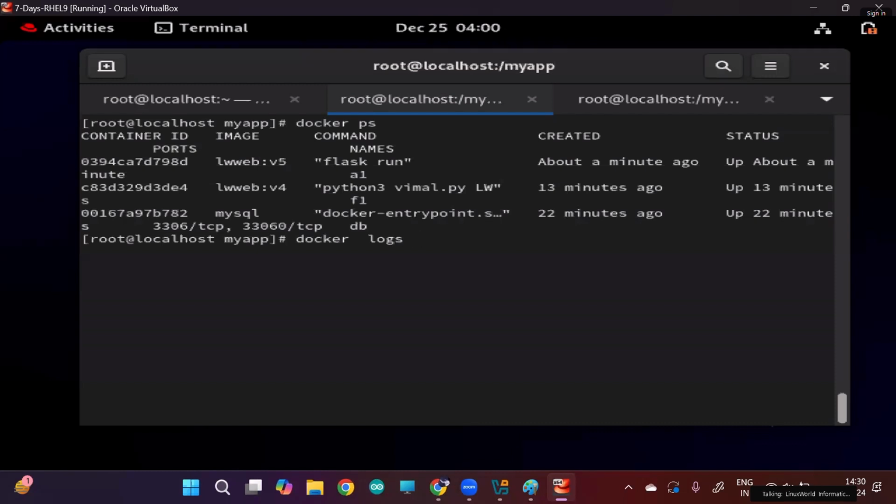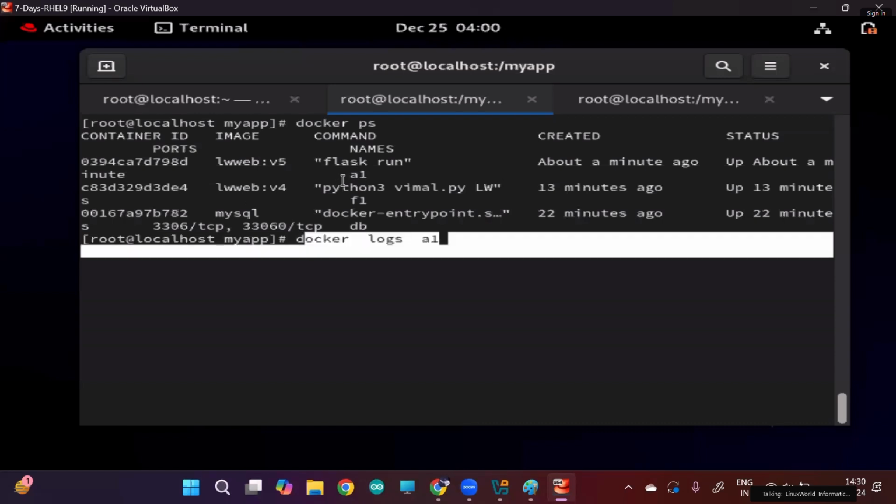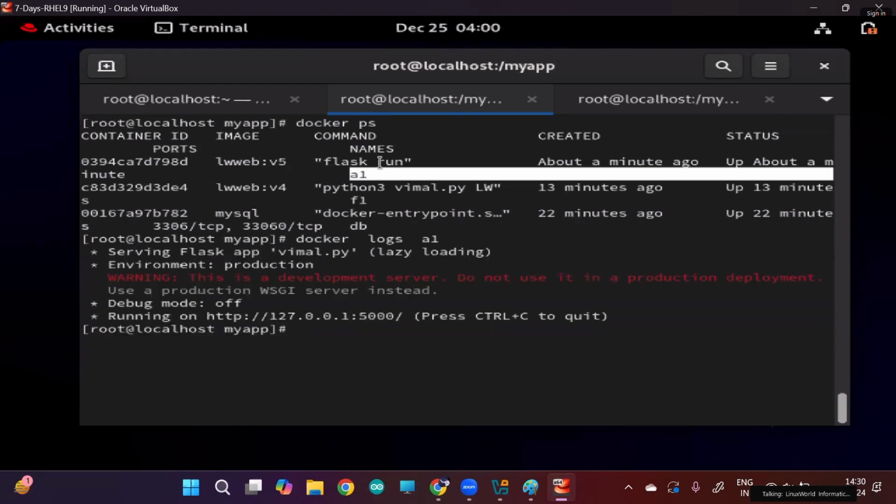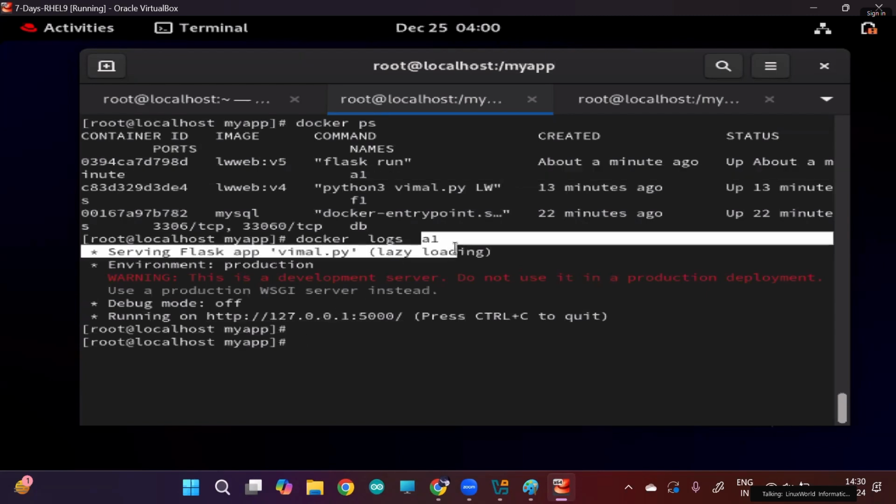But if you want to see the messages that a container throws in the console, use the logs command. Go to this container and see what message it is throwing on the screen. Different OS, different messages. This is the console log. Can you see it? Here, this one. It shows me the message from this A1 container.